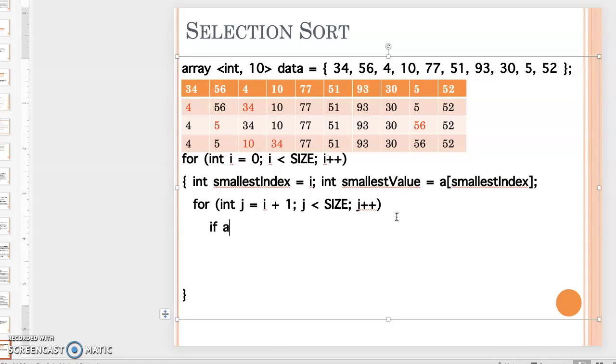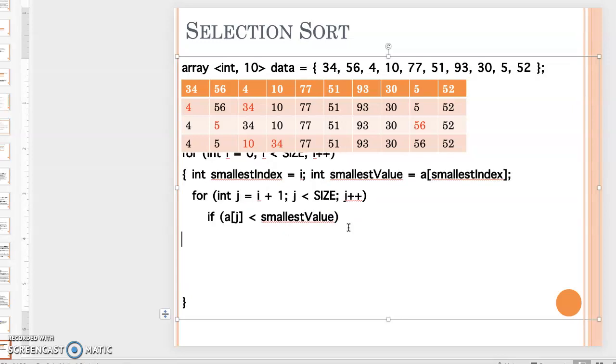If my aj is smaller than the smallest value, that means aj, this location like 4, is smaller than 34. So that's why now 34 is not the smallest one.